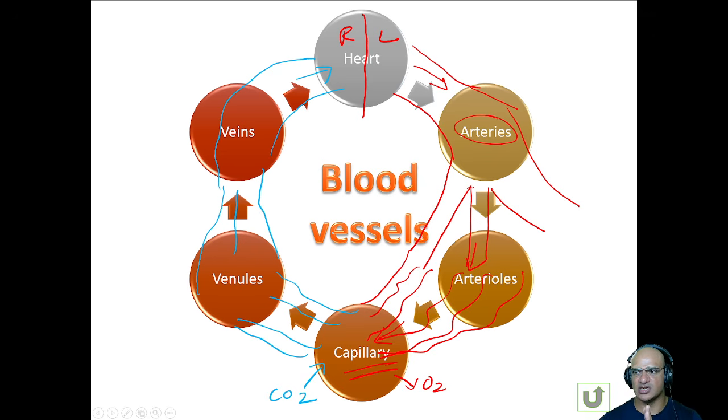So from the heart, large blood vessels called arteries are taking this oxygenated blood, branching out into smaller pipes called arterioles. These arterioles branch out into smaller pipes called capillaries. At the tissue level, you have the capillaries. This is where we are exchanging oxygen and carbon dioxide. Now the blood has become deoxygenated. They all start joining back to become slightly bigger pipes called venules. These venules all join together to form bigger pipes called veins, and those veins deposit the deoxygenated blood into the heart. Remember, veins and venules are carrying deoxygenated blood by and large, and arteries and arterioles are carrying oxygenated blood.